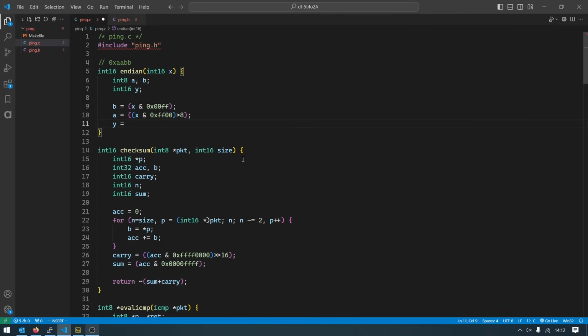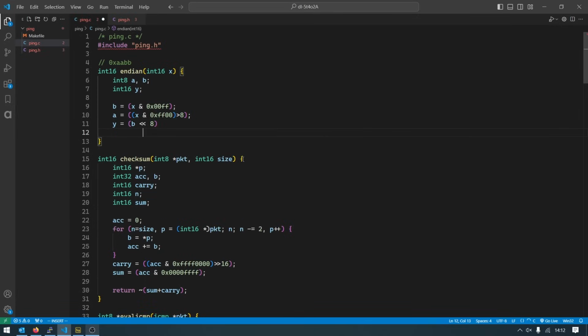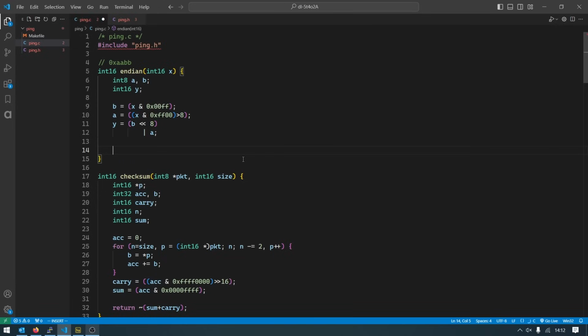So we take the b variable and we push this 8 positions to the left. And then we AND this with the a variable. Yeah, that's right. And now we can safely return y.